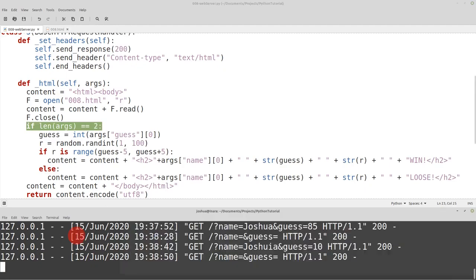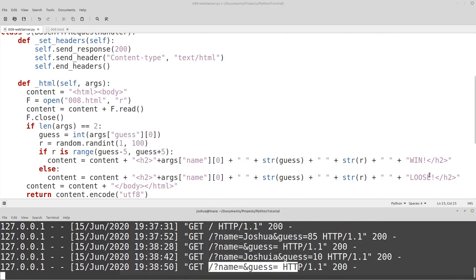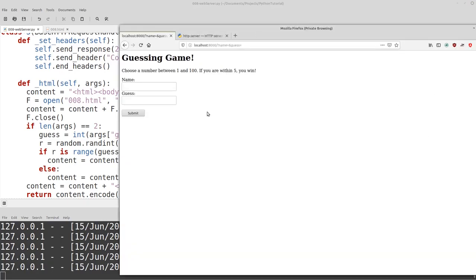Now every time we're getting a request, we can see the request on the server side. So this is the second time I ran it. Guess 10, guess empty. Okay, and then going back. Okay, so now we have this little guessing game going on.